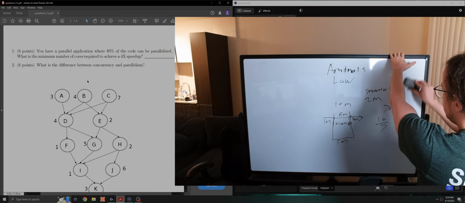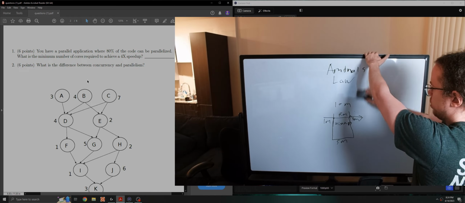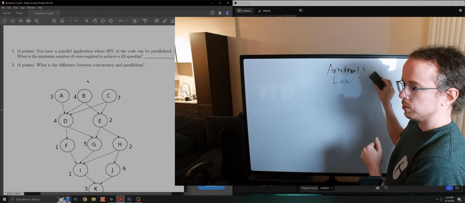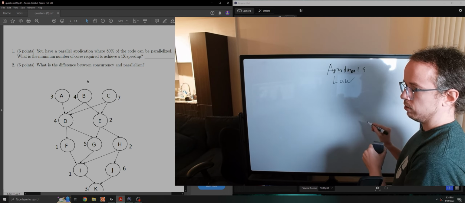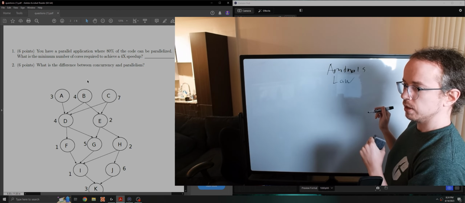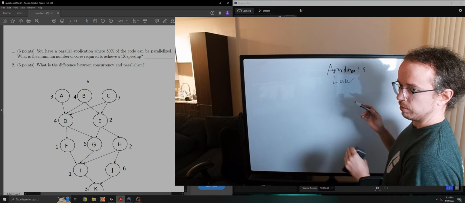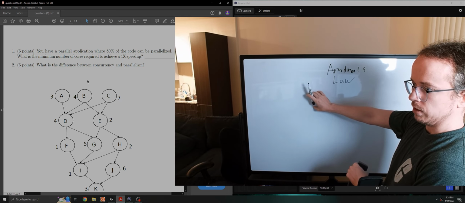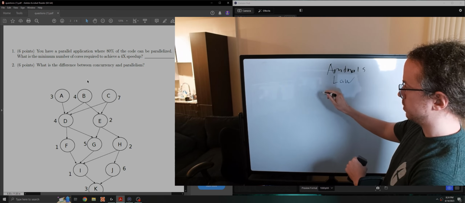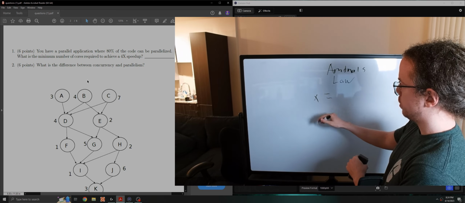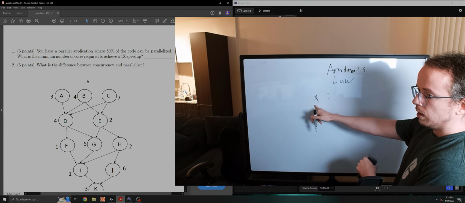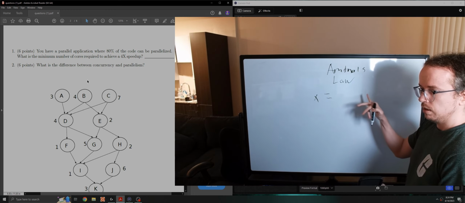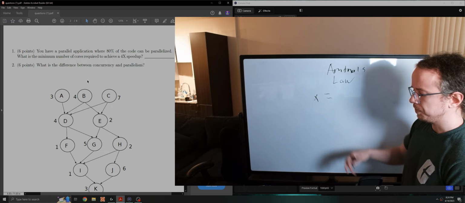So for this problem, if you know Amdahl's law, you can write the formula out. You can plug the numbers in. You can see that because it's a 4 times speed up, I've basically given you the left-hand side of the problem, the left-hand side of the equal sign. If you're solving for x, I've given you x. So to do this problem, you do the algebra on the other side to find out the solution.